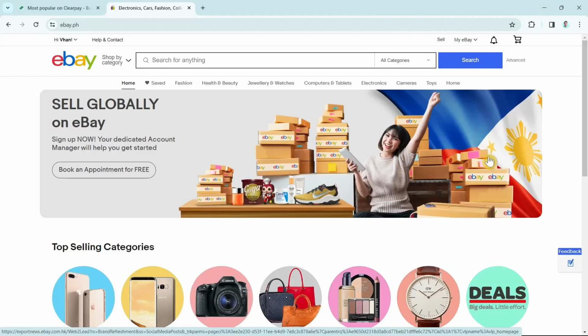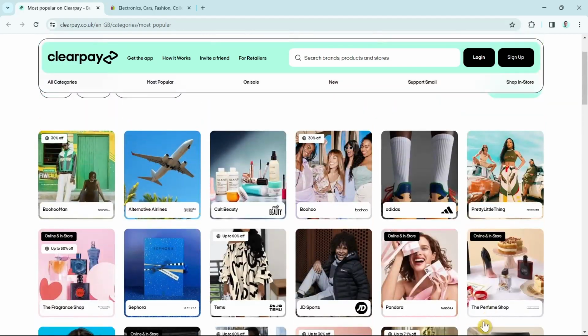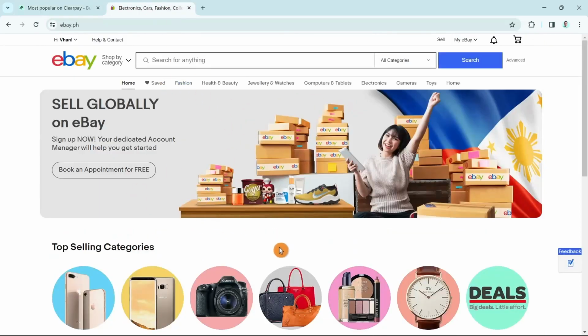In this video, we're going to show you how you can use Clearpay on eBay. Here I will show you some of the possible ways on how you can add Clearpay to your payment method on eBay, and I will show you whether it is possible to pay for a product on eBay using a Clearpay account. So first, open your browser and make sure that you sign in with your account on eBay.